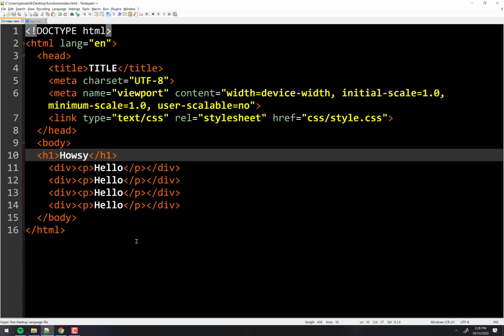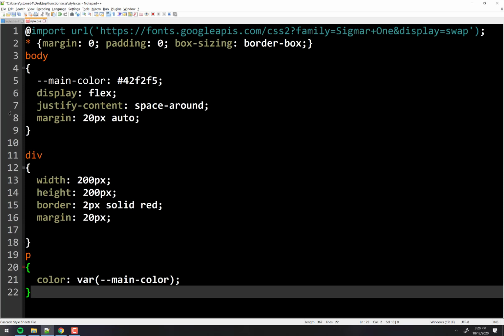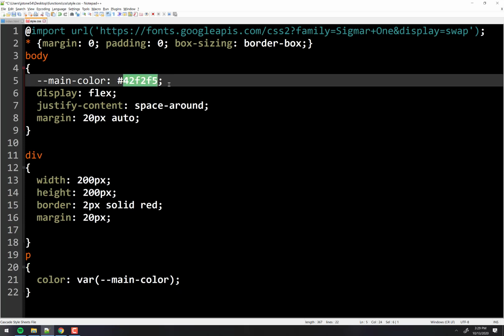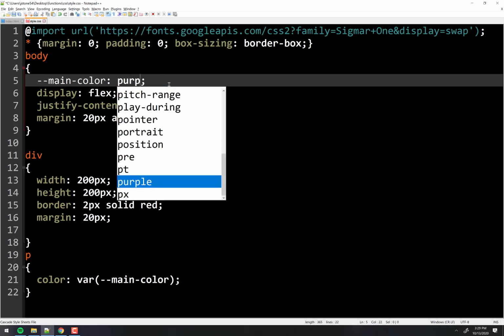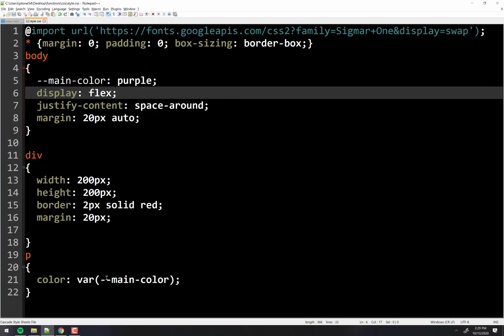Here's the way I use this. Oh, before I show you my use case, let me show you one other issue that we're going to run into. So let's make this something that's a little bit different, let's just call it purple, just for the fun of it, okay? Purple, make sure we can see that. That's good. Okay, one other thing that you need to understand about this. Right now, I have declared, this line 5 is me inventing that variable called main color. This means that everything that is a child of the body has access to it. Okay?